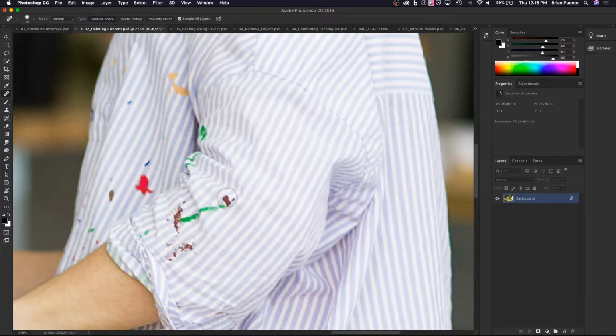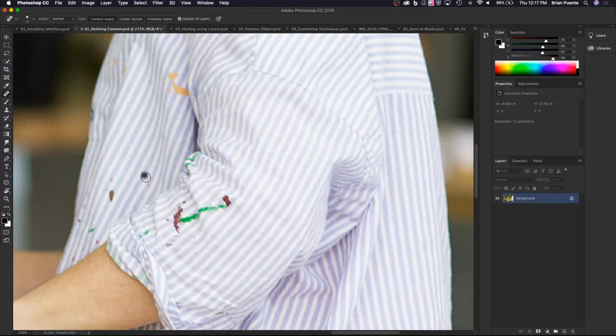Not bad. Cool. Come down here. Got this little guy, it's a little smaller. Not bad. Get this guy just a little bit bigger. And you'll see it's doing a pretty good job keeping up with the changes and stuff like that. But those are all straight. What do we do when it's not? So let's try over here. Again, make the brush the size that you want. Cool. Not bad. Boom, boom. Rinse, repeat. Cool. How are we feeling so far?